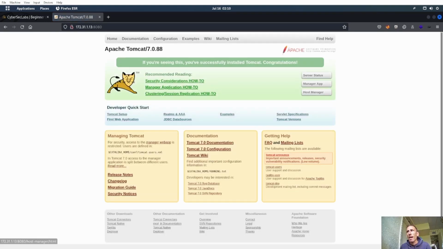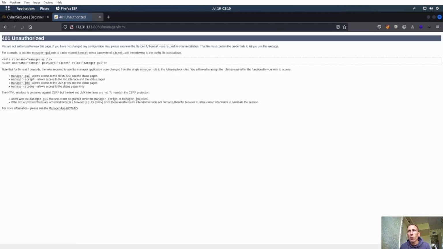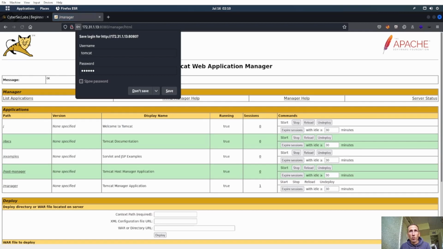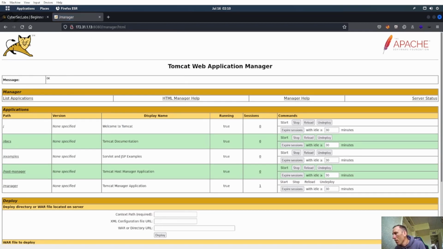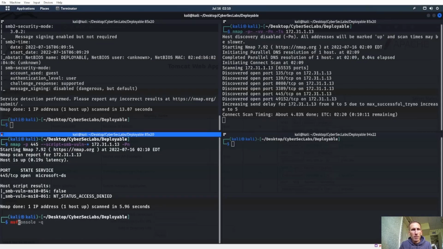Apache Tomcat. All right. Let's go into the manager app. Or is it host manager? Is it going to be Tomcat secret maybe? Let's go. All right, Tomcat secret. Let's go ahead and make a war file. msfvenom -p. I have to look up a war file. Oh yeah, we can just do that right there and do a -f war, right?